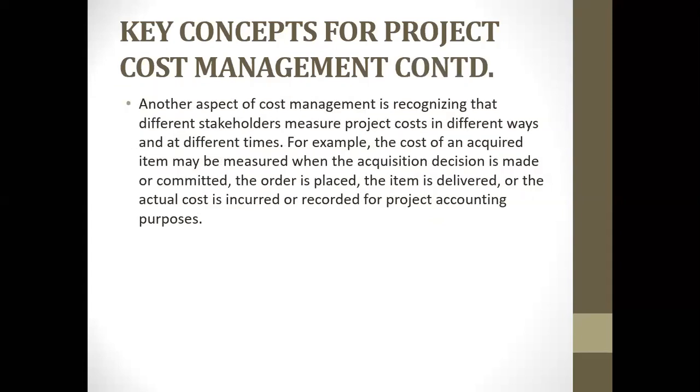Then we have another aspect of cost management, which is recognizing that different stakeholders measure project costs in different ways and at different times. For example, the cost of an acquired item might be measured when the acquisition decision is made or committed, the order is placed, the item is delivered, or the actual cost is incurred or recorded for project accounting purposes. So project stakeholders have different ways of measuring project costs, all right? And let me give you a simple example.